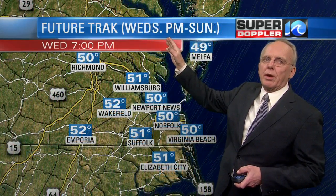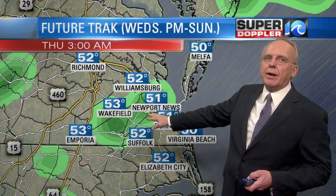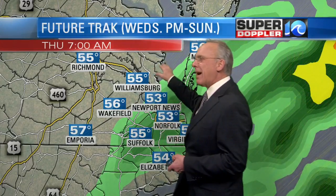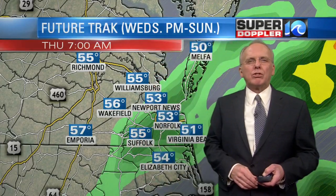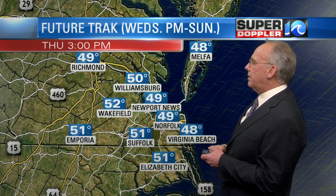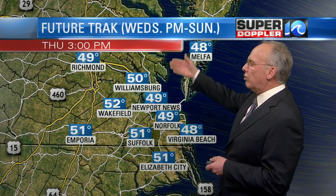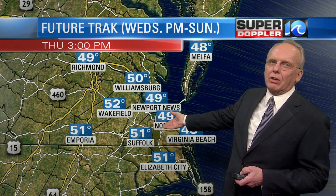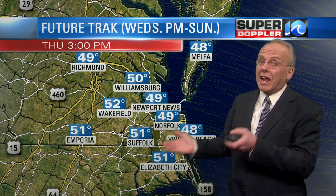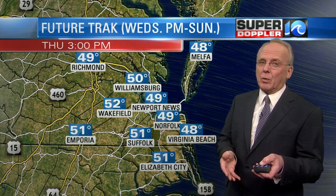Wednesday night, we're going to see another cool front drop in with a few scattered showers overnight and first thing in the morning on Thursday. Some forecast models do continue this into about noontime or 1, 2 o'clock in the afternoon — so do not be surprised if showers continue really into about 1, 2 in the afternoon. But it'll be in the low 50s again coming up for Thursday — a little cooler, a little breezy. But lots of sunshine coming up for the day on Wednesday.